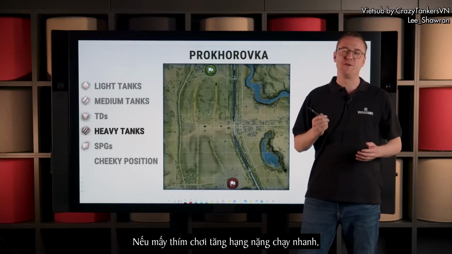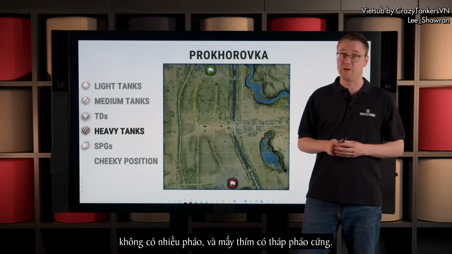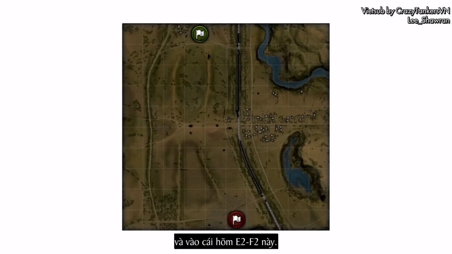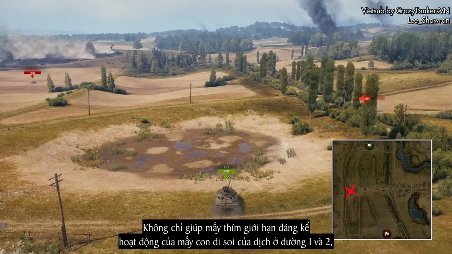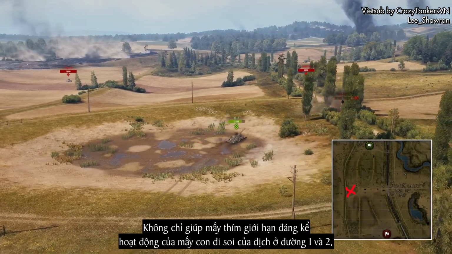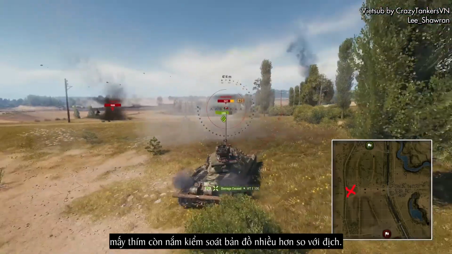If you've spawned in a fast heavy tank, there isn't a lot of artillery, and you have a lot of turret armor, then you can do what's called a power move and go into that ditch in EF2. Not only will you severely limit the enemy light tanks from spotting the 1 and 2 line, you'll also take a lot of map control away from the enemy.